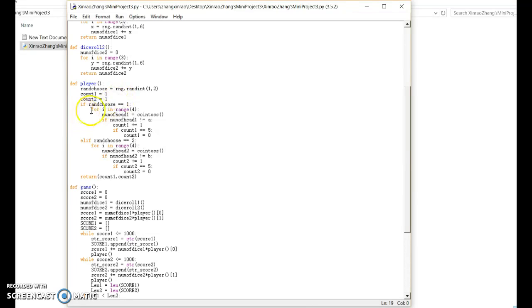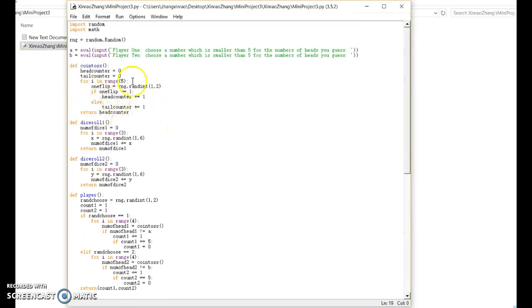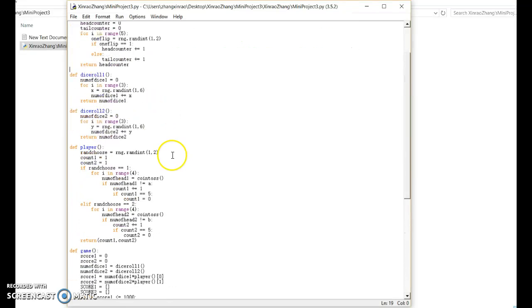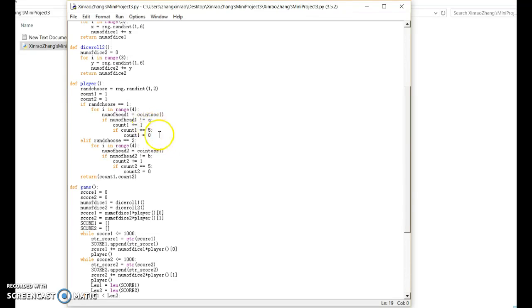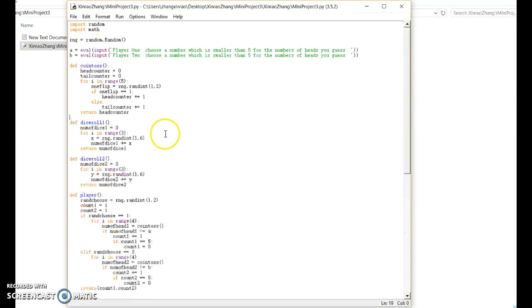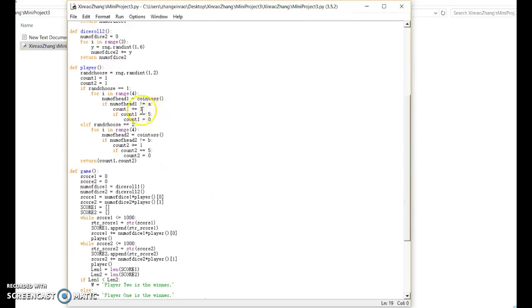Okay. If the random choose is equal to 1, we start with player 1. So for i in range 4, the number of heads equals the coin toss, so yeah, equals this one, return the head counter. If the number of heads does not equal A, the number that player 1 guessed, then count 1 plus equals 1.